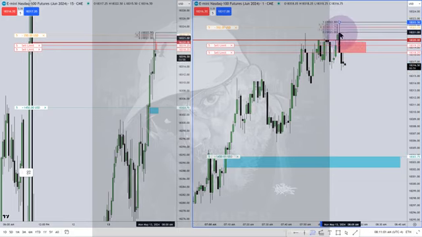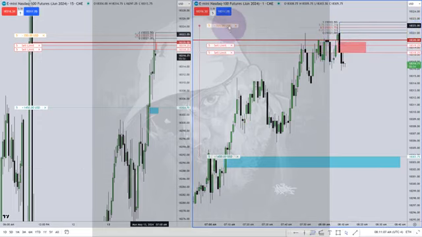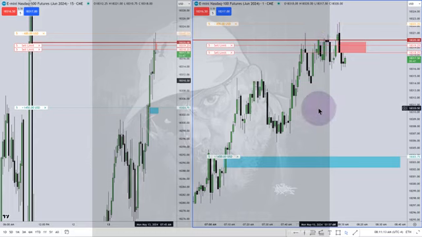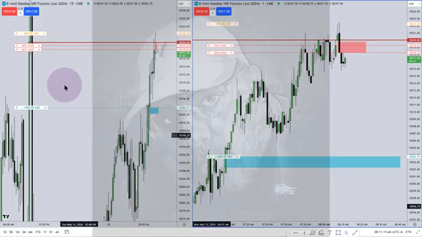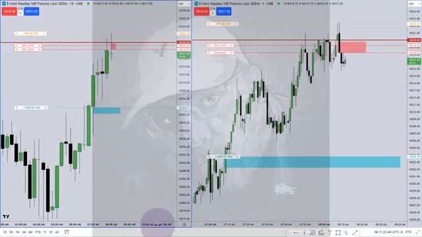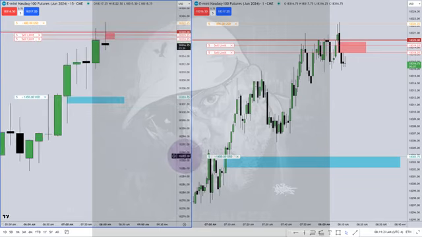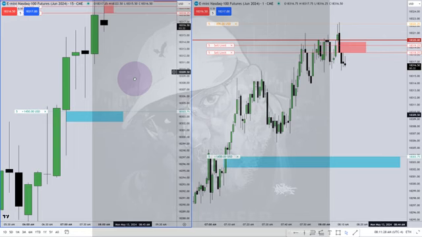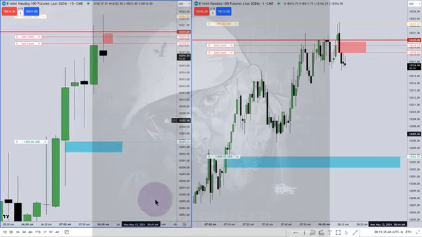I'm going to measure the wick in here, see if I can get my stop just above the consequent encroachment of that wick, midpoint basically. And I'm just waiting to see if I can get a fill. If not, I'll have to take something lower. And that's fine because there's a potential inversion fair value gap.